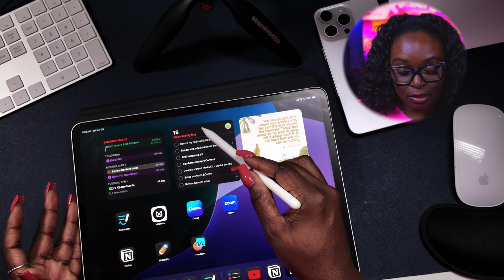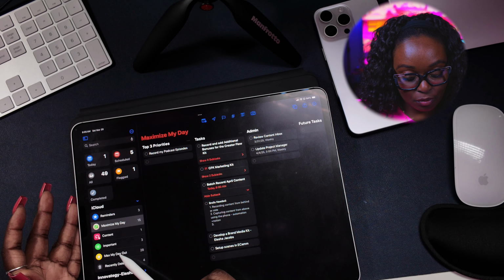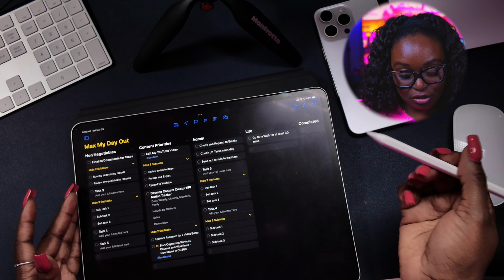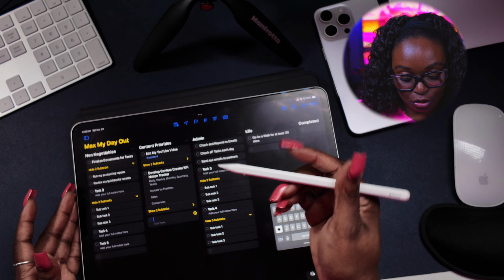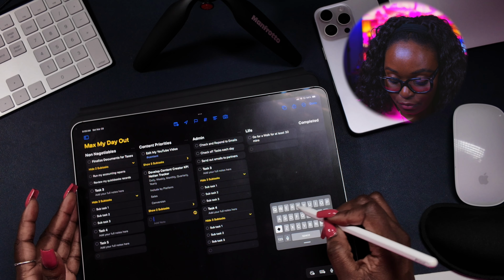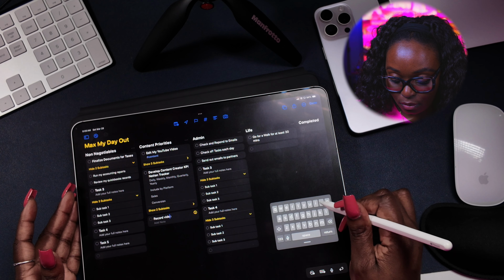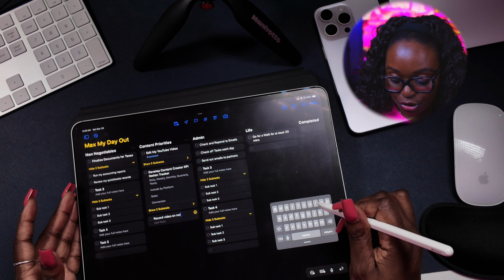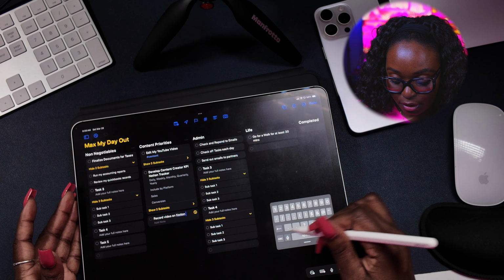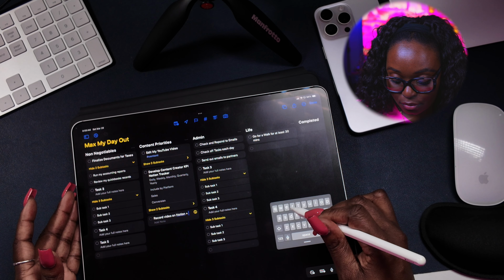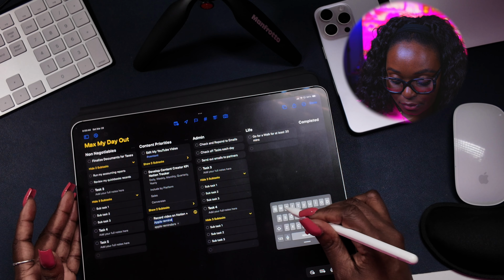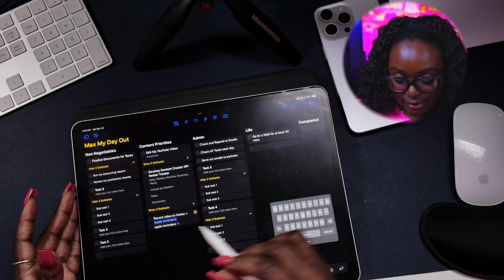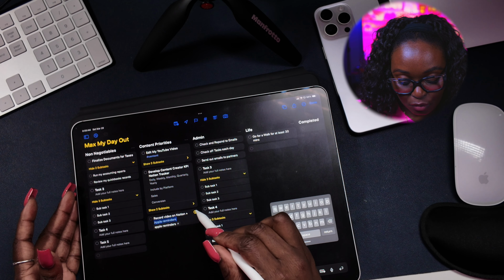So I'm going to open up Apple Reminders. I'm going to go into Max Out My Day. This is going to be a content priority. So I'm going to hit a new task and I'm going to put record video on Notion plus Apple Reminders, right? And the next thing I'm going to do, I'm going to hit the i.